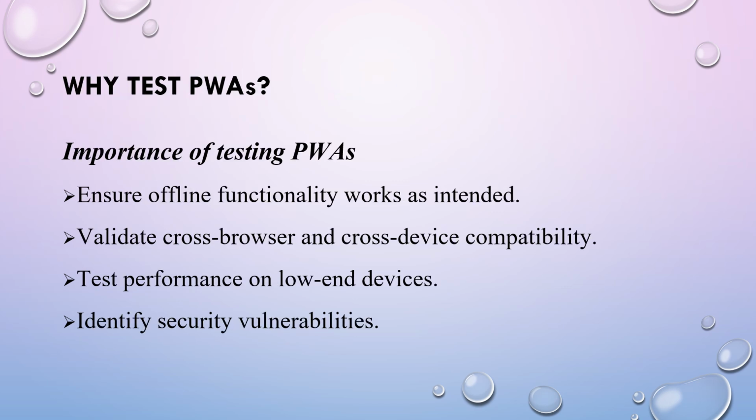Testing PWAs is critical for delivering a smooth and reliable experience. Since PWAs are designed to work offline, you need to ensure offline functionality is robust and consistent. Cross-browser and cross-device compatibility are also essential, as PWAs must perform well on various browsers like Chrome, Safari, and Edge, as well as across devices from smartphones to desktops. Performance testing is vital, especially on low-end devices where resources may be limited. Lastly, PWAs must be tested for security vulnerabilities to protect user data and prevent potential attacks.